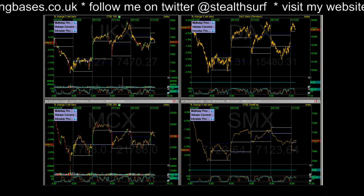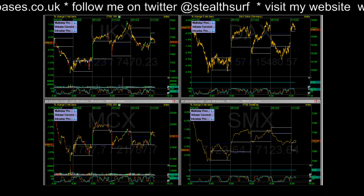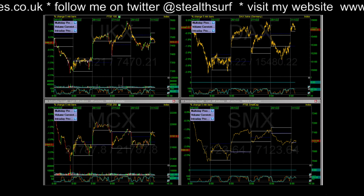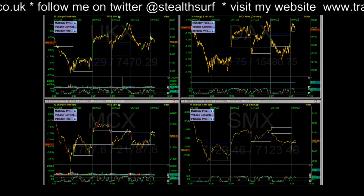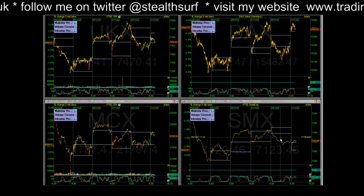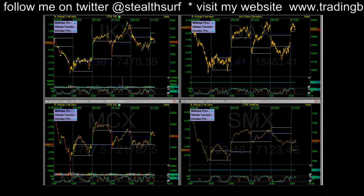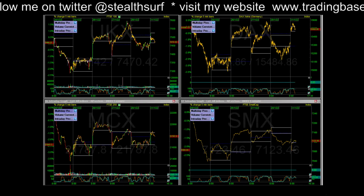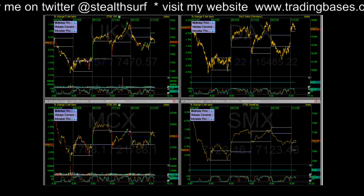Okay, quick Monday morning radar update. So we've got a gap up this morning on the DAX, small gap up on the FTSE and the 250. Inside Fridays on the FTSE 100, 250, small caps, a little bit of weakness on the open, but pretty good day out there, I think, for small caps. So there's quite a lot of ideas on those end of day screens on Friday. I went through them yesterday, made a little bit of a plan, and obviously I've nibbled at a couple today.